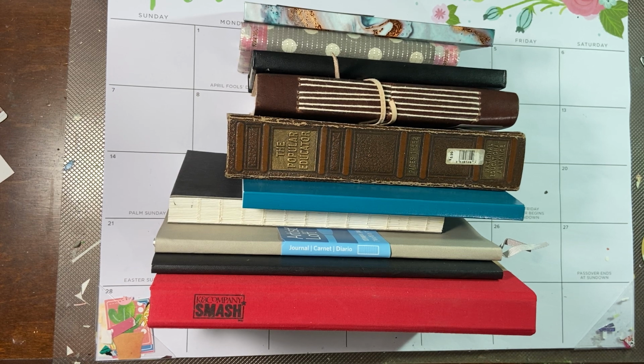For those of you that have been around a while, you know that I switch up my journal often, depending on my mood, depending on what we have going on that month, and sometimes depending on something I've been gifted, so I was going to use that, of course. I also tend to buy things, right? I think we all do.